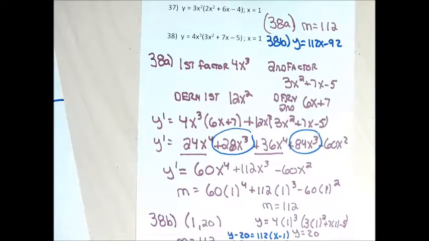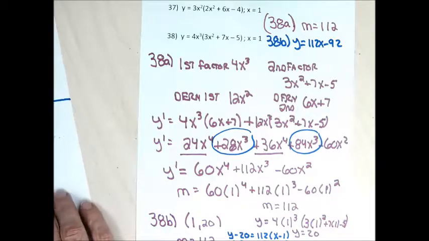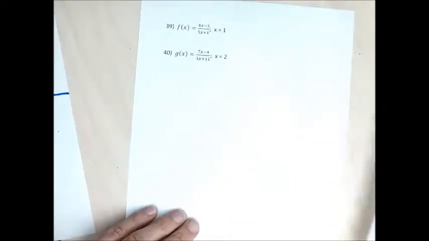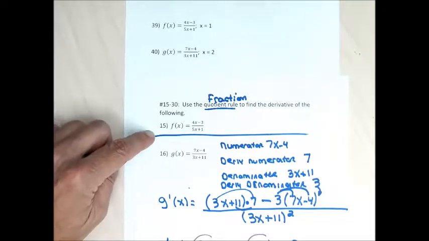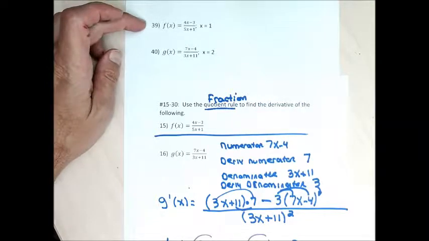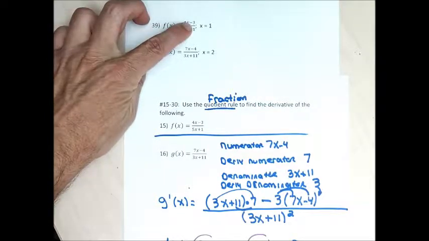Crap, organizer. So let's move on to 39 and 40, and I'm going to be uber lazy. If you look at problems 39 and 40 and you compare them to problems 15 and 16, you'll notice the functions are the same. That's not a coincidence. I wanted you to not have to compute the part A derivative again, and I want you to just use your answers. So if you have your work for problem 15, the first step in problem 39 is to find the derivative and then plug the number into the derivative that's given.